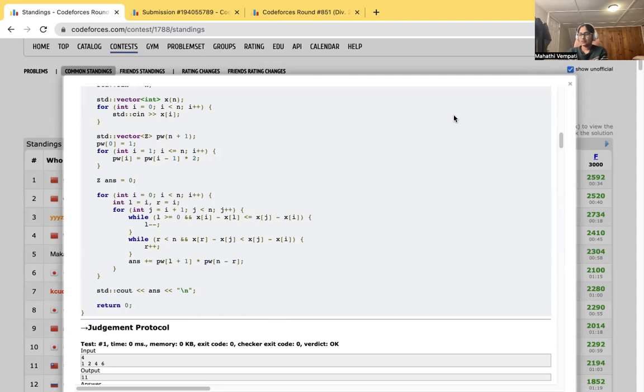So, okay, what's going on? What is L and R? L is equal to i, R is equal to i. Okay, I'm assuming they stand for left and right. Greater than or equal to 0.